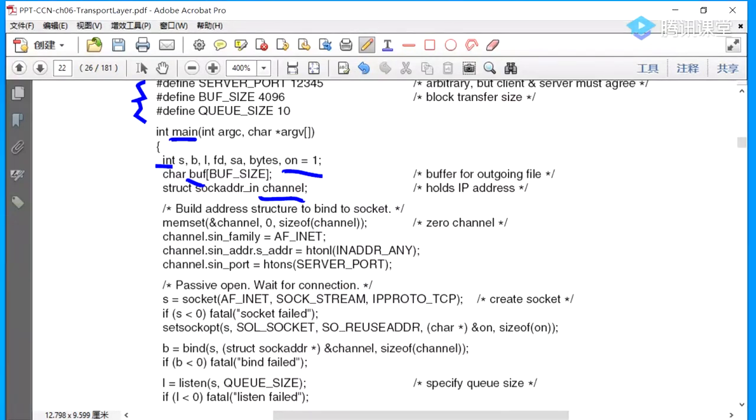Then build address structures to bind to the socket. Here the bind address structure is a command, right?